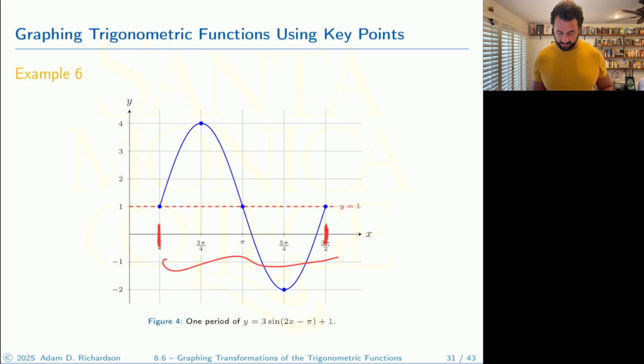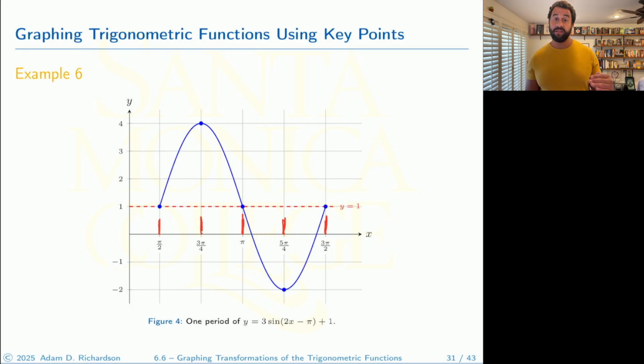Now, cut that interval into 4 equal-sized pieces. Cut it in half. Actually, let me do this there so I can see those numbers. Cut it in half. Cut each of those in half. And now you know the x coordinates of your key points. You can label them. These ones I actually did simplify. Pi over 2, plus 1 pi over 4, pi over 2 plus 2 pi over 4, and so on.